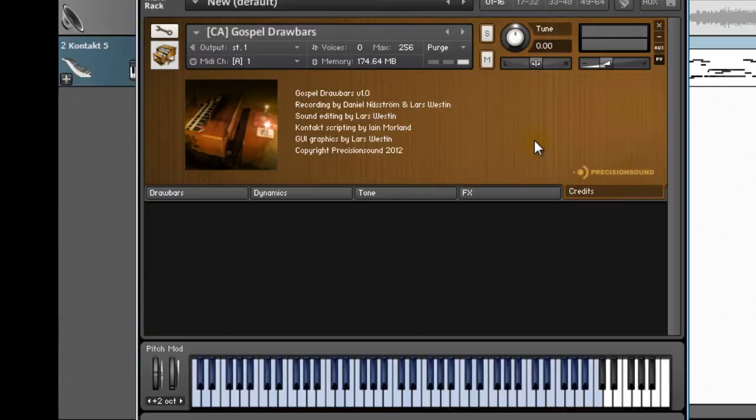Finally, the last tab, good old credits, and it shows us that it was recorded by Daniel Nastrom and Lars Weston, founders and maintainers of Precision Sound, sound editing, good old Lars Weston, Kontakt scripting by Ian Moreland, GUI graphics by Lars Weston, copyright Precision Sound 2012.